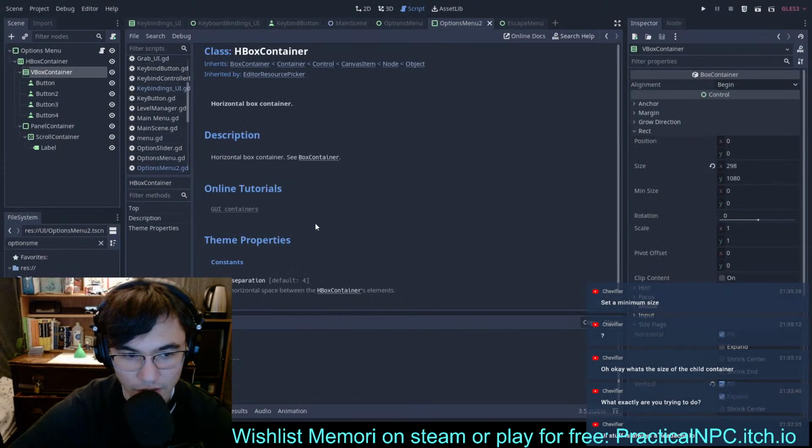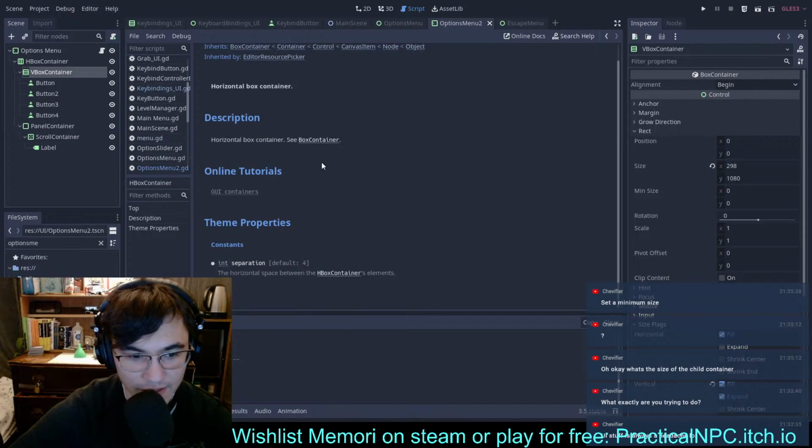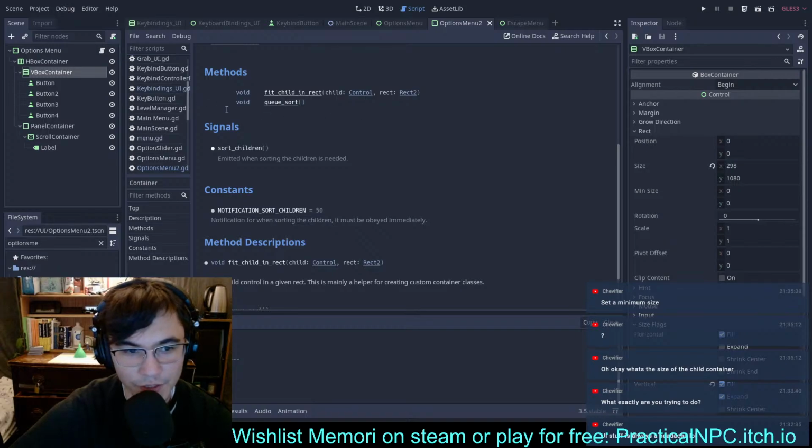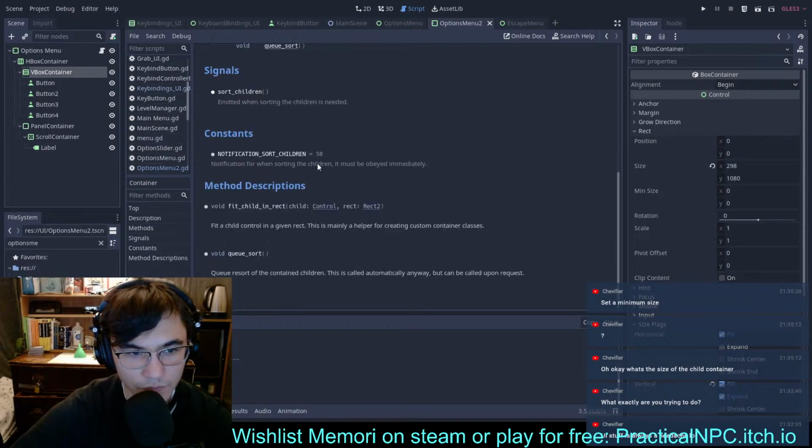H-box container. Well, I think it's actually going to be a container that has this. Yeah, let's get our container. Q-sort, that's what we wanted to do. Q resort of the contained children. This automatically... but can be okay.